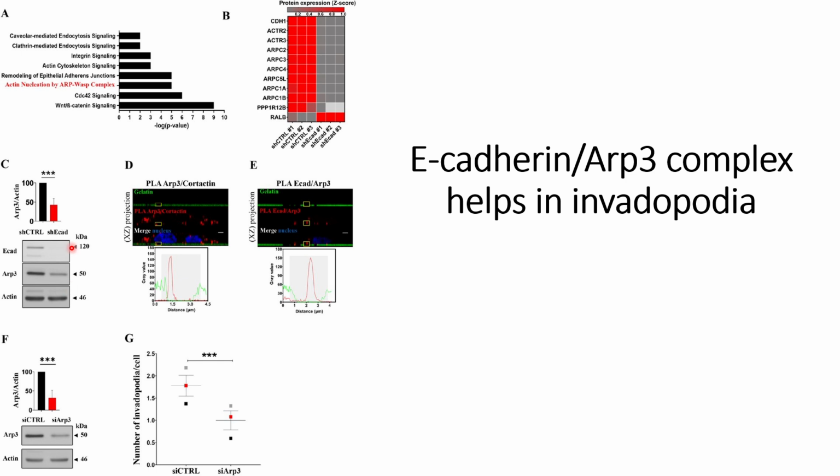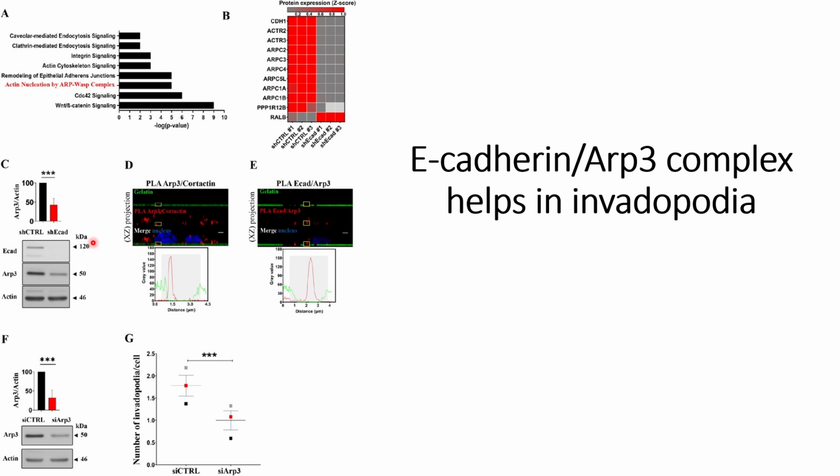in the case where E-cadherin is knocked down, and they saw that ARP3 complex formation is less when E-cadherin has been knocked down. Similarly, in the Western blot they saw a decrease in ARP3 concentration compared to the case where E-cadherin is present. The top panel is just the ratio of the Western blot, showing ARP3 by actin.